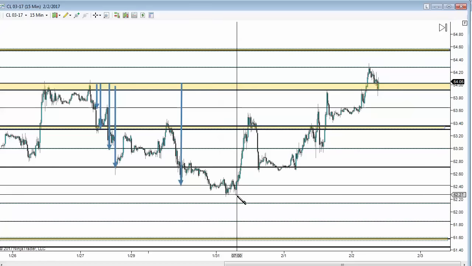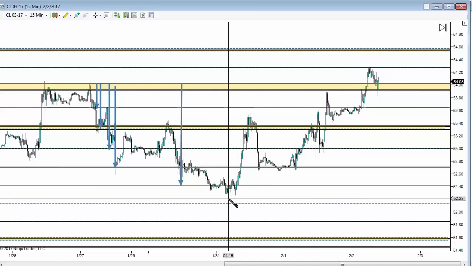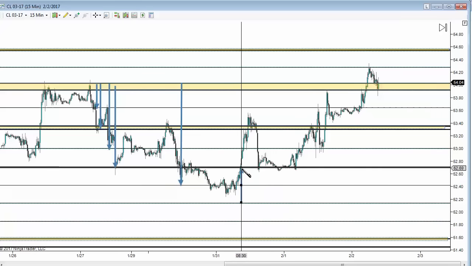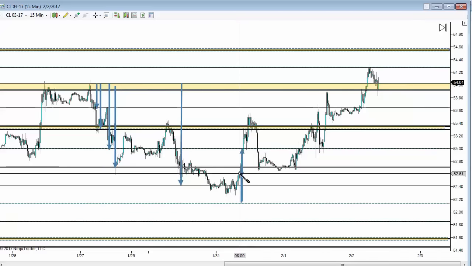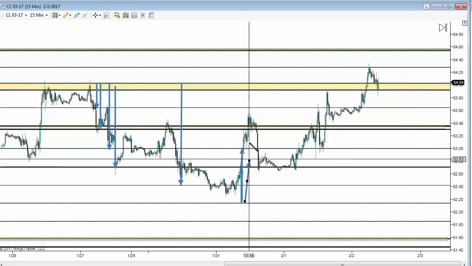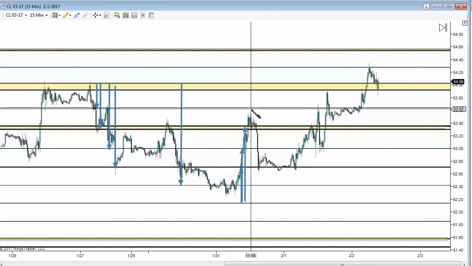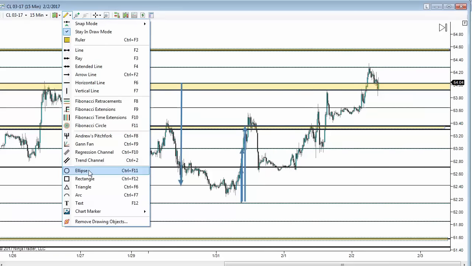We had a double bottom right here with divergence. It started to come back up. Now watch how it attacks the levels and clicks them off in reverse. It went here, it went here, then we had a reaction here, doesn't quite get to this level, and then it moves away. So that's a very important phenomenon I want you to key in on.